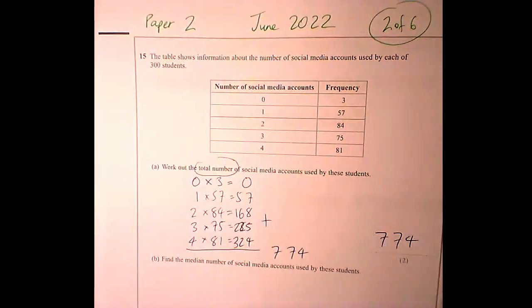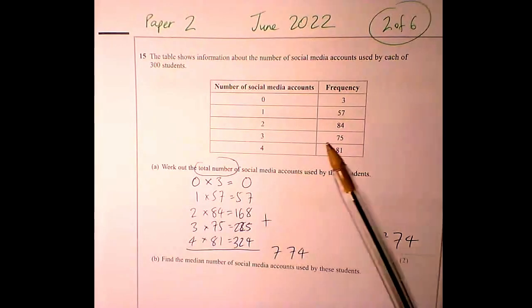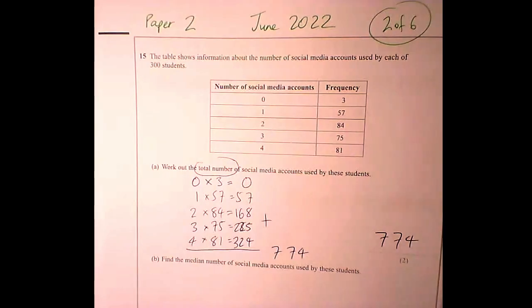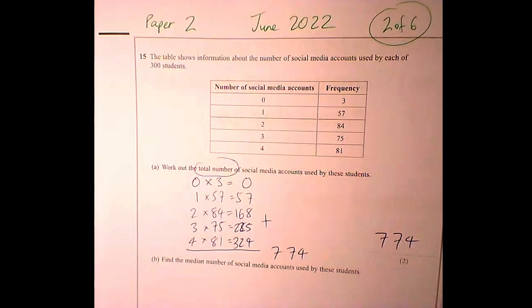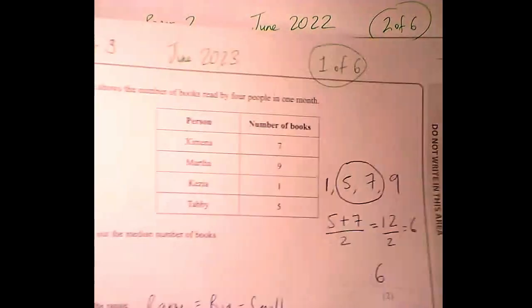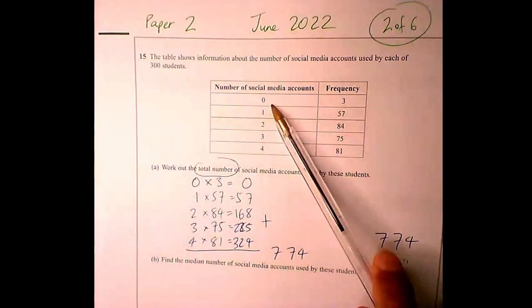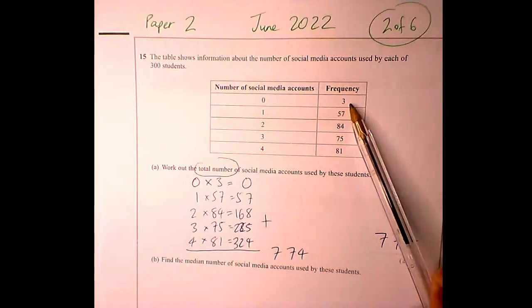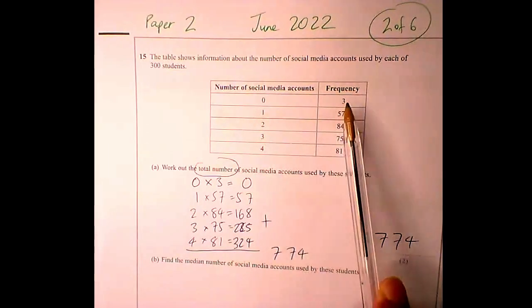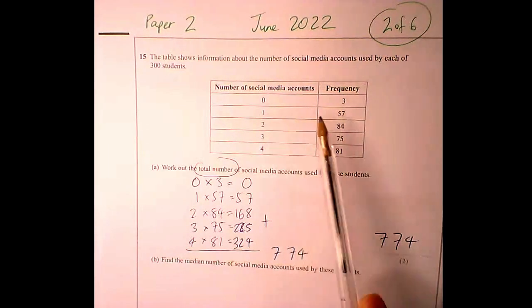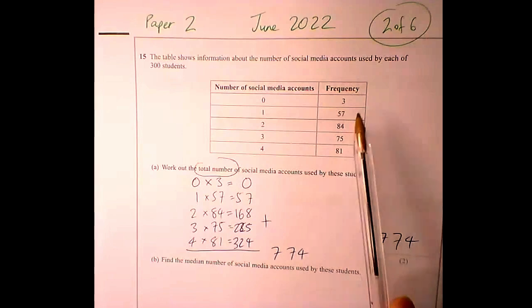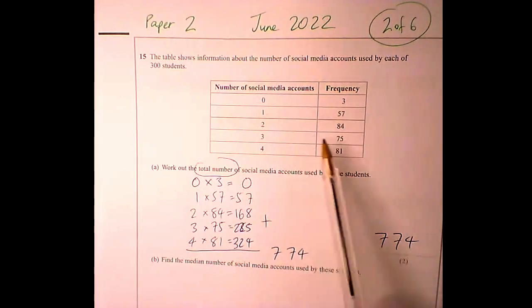Our today's focus is median. So all of this work is prepping us for median. So how do we work out median? Now, what is similar from this question and the last question? What is similar is that they are both a table. But what is different is that this time we are given numbers and we're also given the frequency. So 0 happens 3 times. 1 is happening 57 times. So in a way, this is already ordered for us.